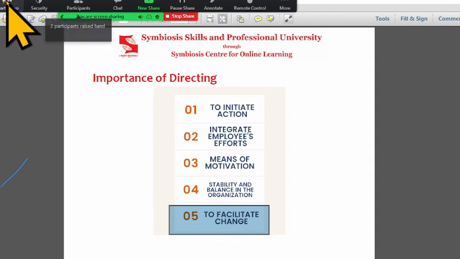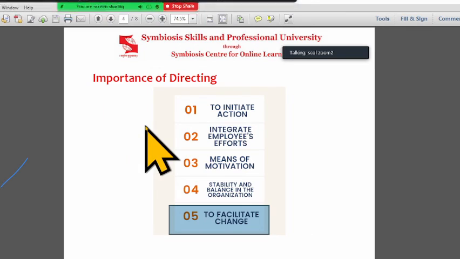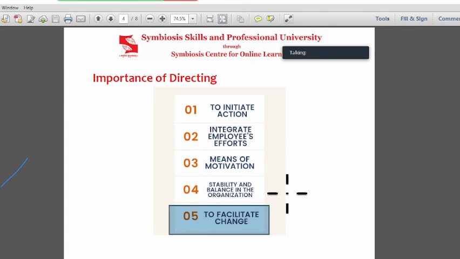The change can be technological change, like whether to go for traditional advertising or to adopt digital advertising. This can be one example of change. Traditional organizations were sticking earlier to traditional marketing or traditional advertising. Now most organizations are adopting the change of what? Technological change like digital marketing. So the manager or director sees this importance. A good directing will lead to positive adoption of these changes, and it will come through all these elements. If these elements are present, you can be a facilitator.